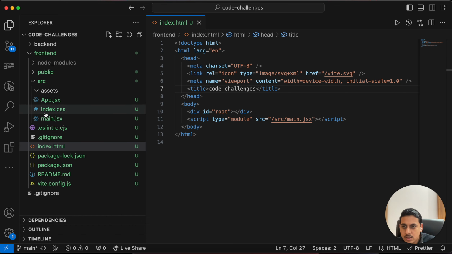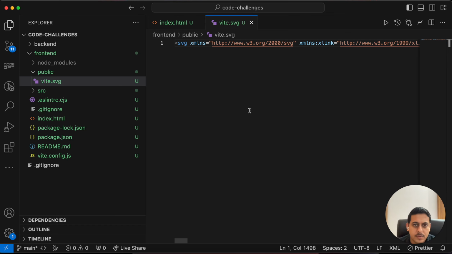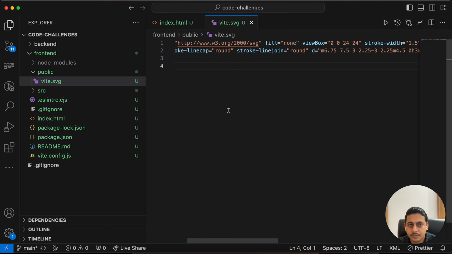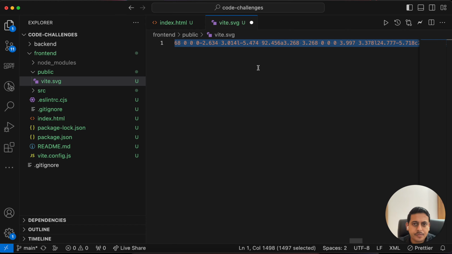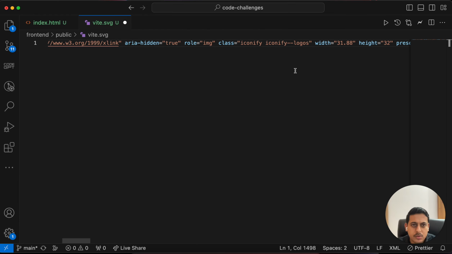It is /vite.svg, so it should be in public. Let me check if there are any dimensions or anything. Okay. I'll keep the previous one actually, and in that, I'll just change the path. Let me show it to you.